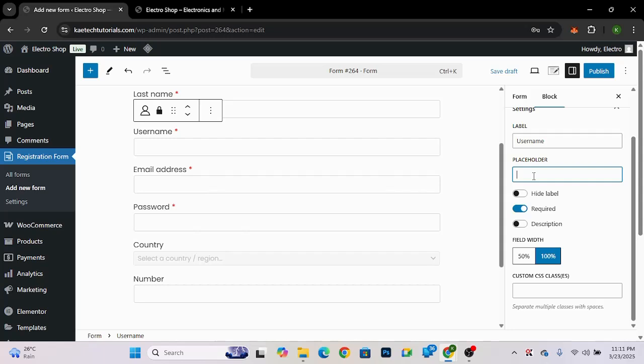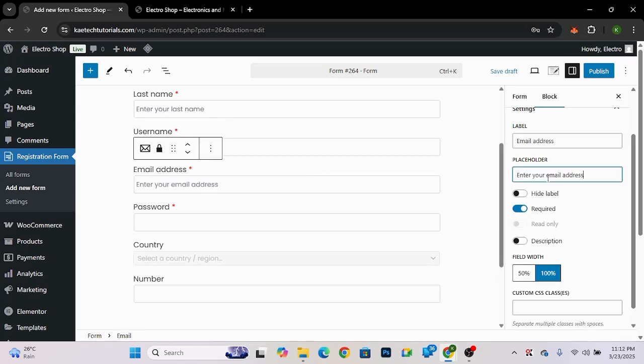So you enter your email address. Oh, sorry, it's going to be enter your username. It's going to be enter your username, and then over here is going to be enter your email address.